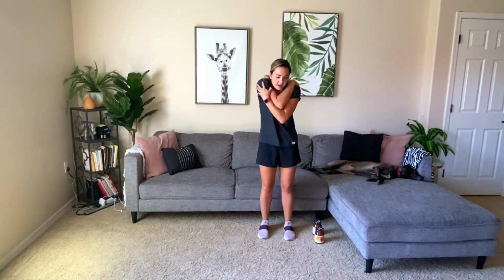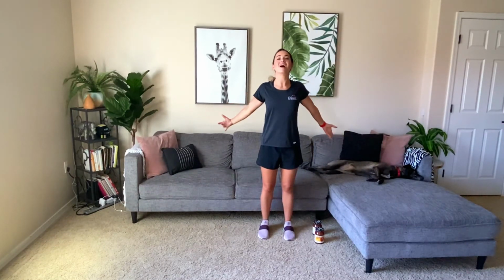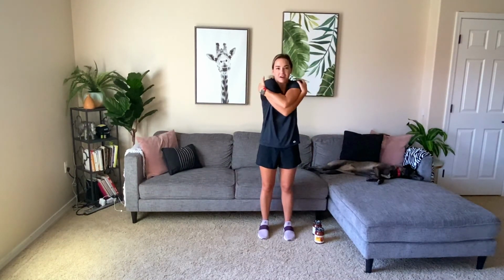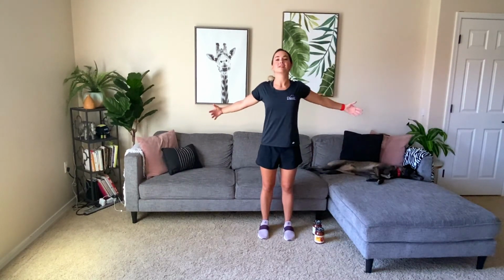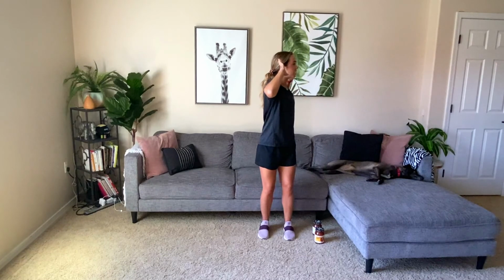Rotate side to side here and open up. Cross those arms, squeeze those shoulders and hug. Good, arms come to the ears. Soft bend in those knees if you're standing still. We're gonna rotate side to side here.